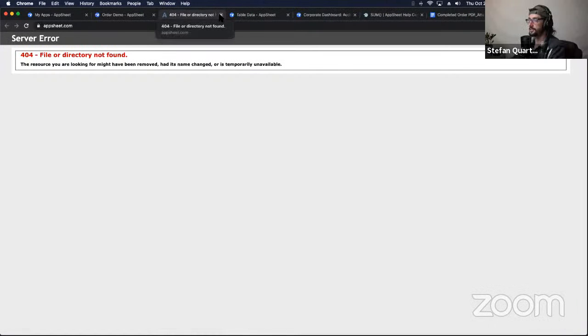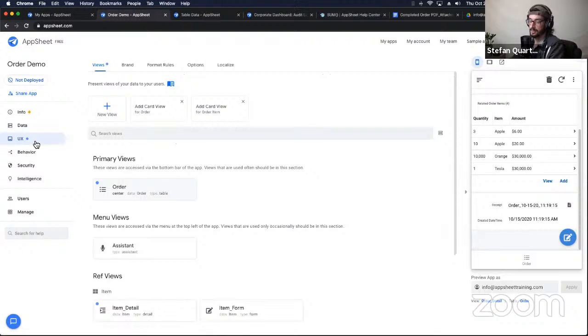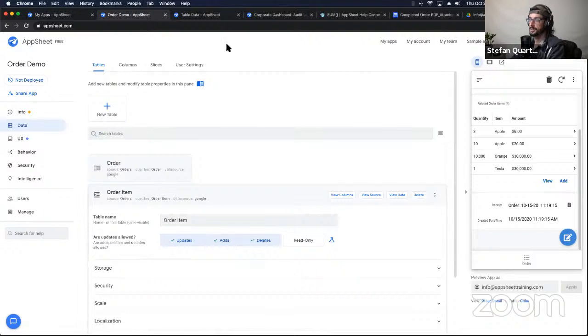Okay, so this is where it starts getting a little hairy. If I want to debug why this is happening, the best way to do it is to use the file type column as a static column and upload a file directly through it and see where it lands. Because theoretically, if it lands in the same place, I can read from that place and find other files there. So it'll help me understand where my file is coming from in the first place.